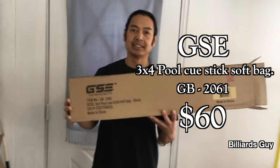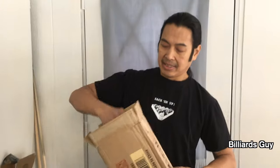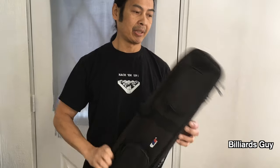This is the GSC bag. I already opened it and checked it out. I wanted a bag that wasn't like the golf cart bag, because this is the only bag that they had that I could see that was like a horizontal open bag. And I like that better because with the ones where you stick it in, stuff can get stuck in there. Anyways, I like this bag.